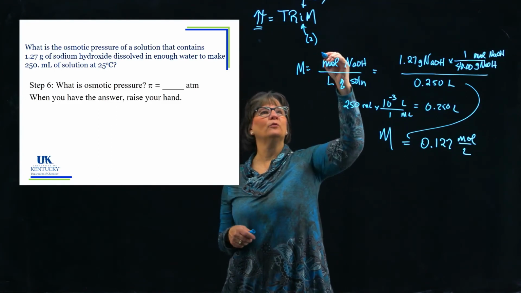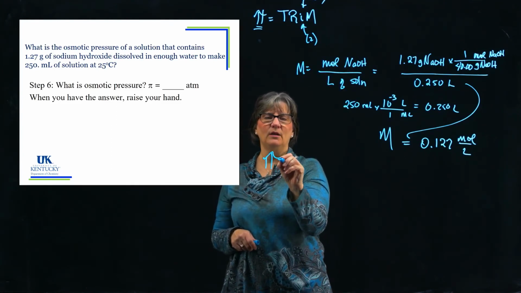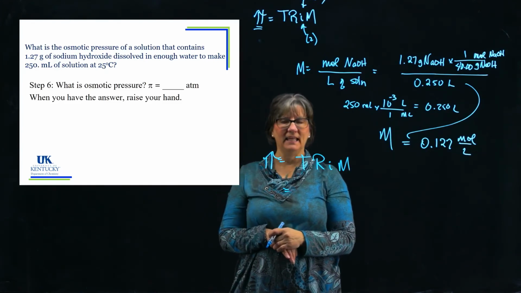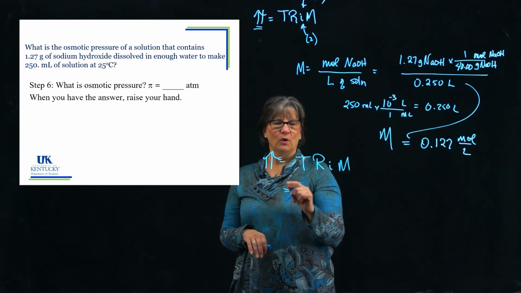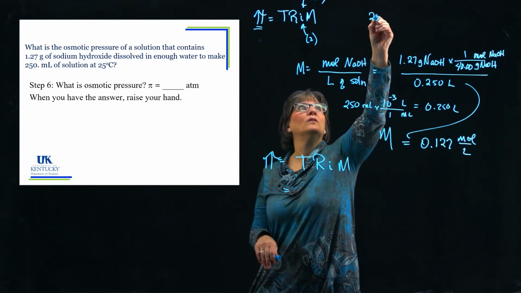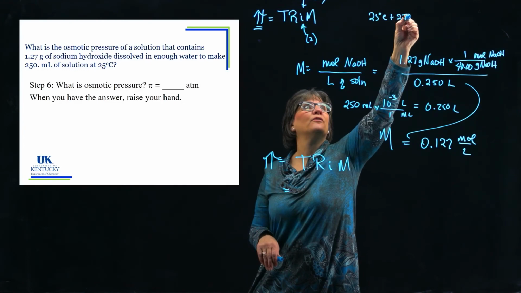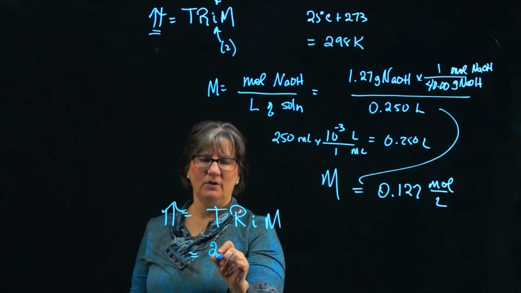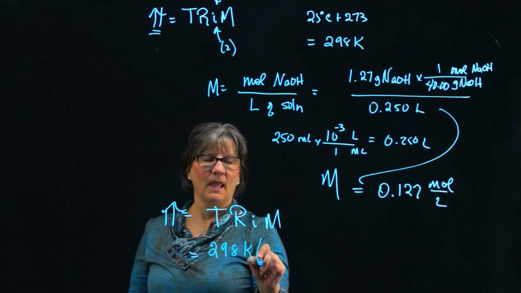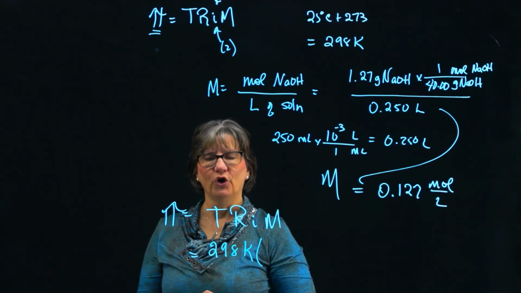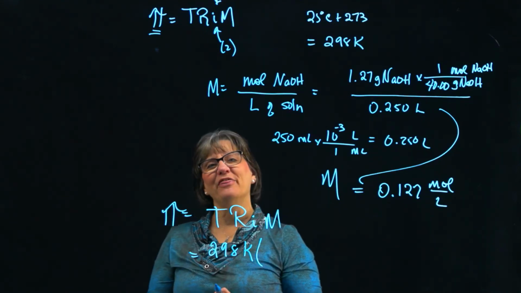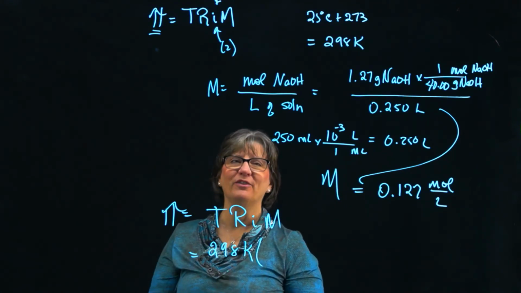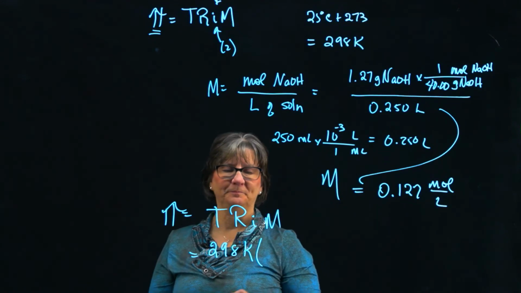Let me just write a few things around here, right? We've got pi equals, and temperature has to be in Kelvin. 25 degrees Celsius plus 273 is going to give you 298 Kelvin. Okay, so I have 298 Kelvin. You can pause and you can work it yourself, or you can just follow with me. Okay, I think what I'll do is I'll just be quiet and work, and you be quiet and work, and then you can look up at the work I'm doing and see if they match.